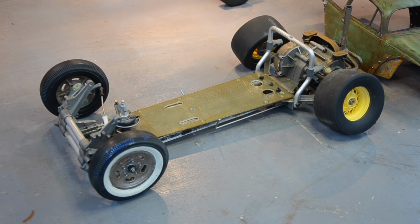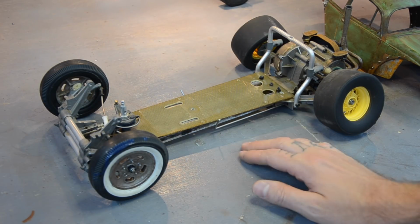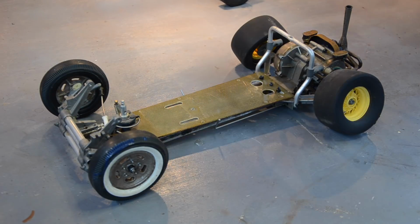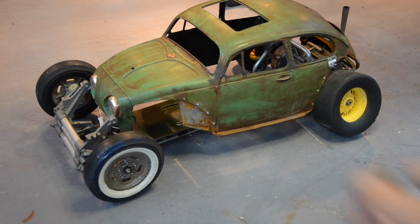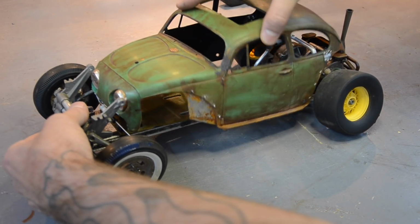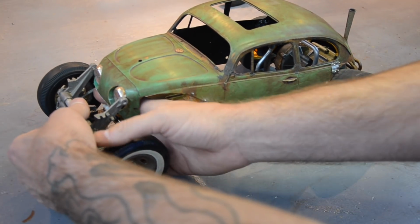Hoping to keep the torsion bars and make that work. And, yeah, only thing left is to get it lower. I really need it to sit like this with the chassis on the ground. Then we can adjust the ride height up. Then we can mount the body and get everything balanced out where we need. Because right now the body sits perfect as far as relation to the tires. I want that look. Well, snug fit up here.